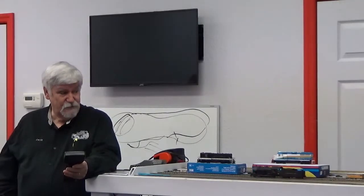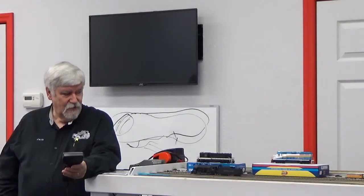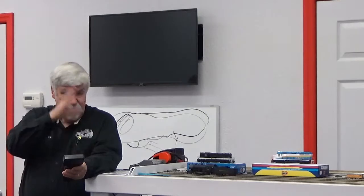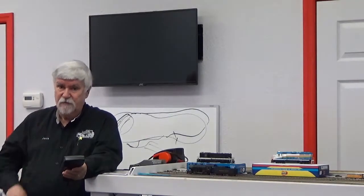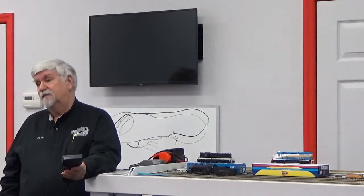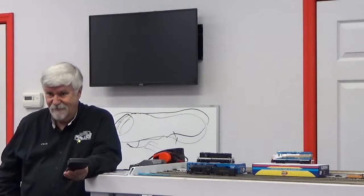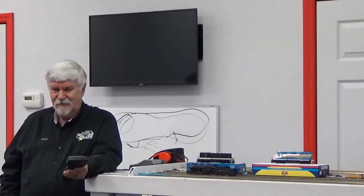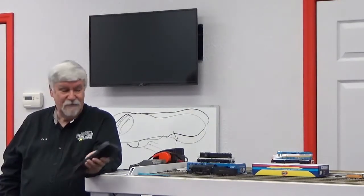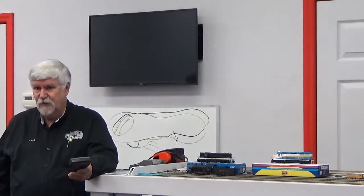Now, an engine with smoke, there are other considerations. You know, what goes up must come down, and that smoke has particulate in it, it'll settle back down, and it will put a residue on the rails after a while. Scale rails, from my understanding, has banned smoking locomotives on their layout because of that. At first I didn't believe it. I said, yeah, no. Then I noticed this test track kept getting dirty and having a problem running all the time because of the smoke, demonstrating an engine to somebody, yeah, I'm going to have the smoke on.